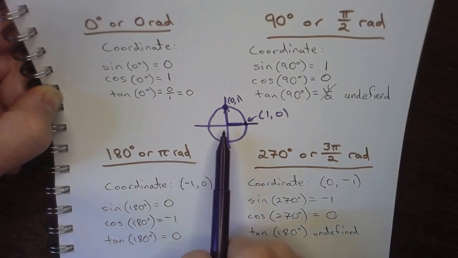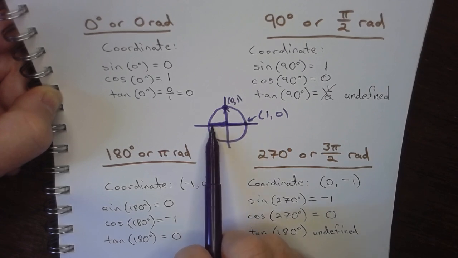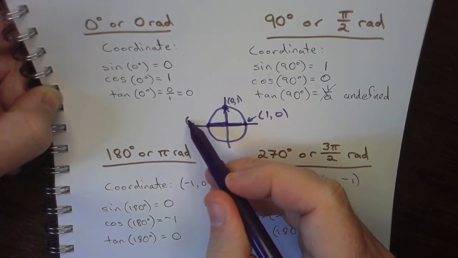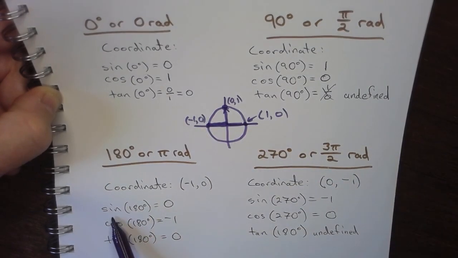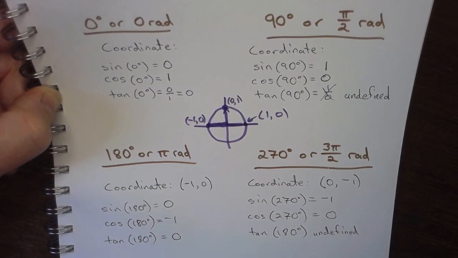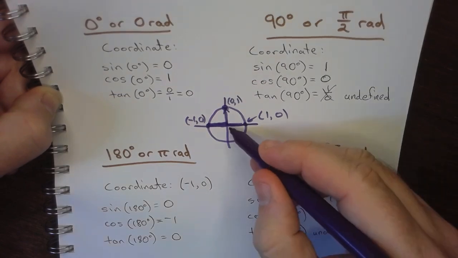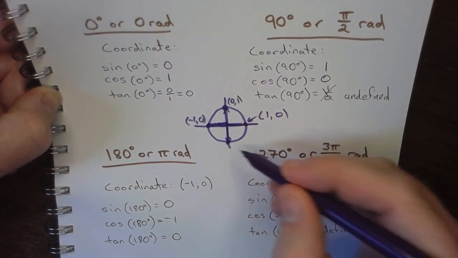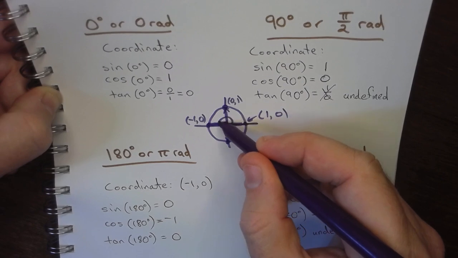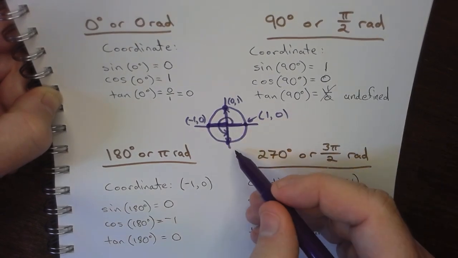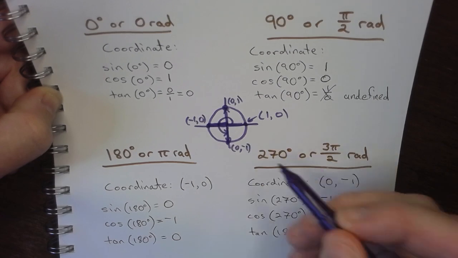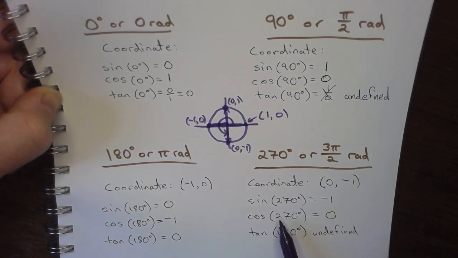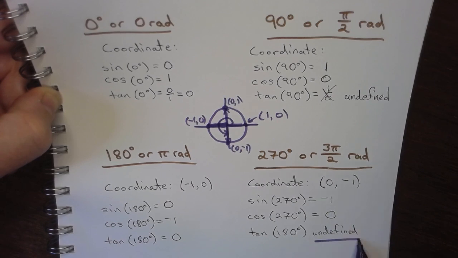Moving further around, 180 degrees, so that's over here on the negative x-axis. There we've got x equals minus 1 and y equals 0. So sine of 180 degrees is equal to 0. Cos of 180 degrees is the x coordinate, minus 1. Tan of 180 degrees will be 0 over minus 1. Finally down to 270 degrees, so we've swept out 90, 180, 270. There we're at a coordinate which is x equals 0, y equals minus 1. So sine 270 is minus 1, cos 270 is 0, and tan of 270 is again, dividing by 0, undefined.